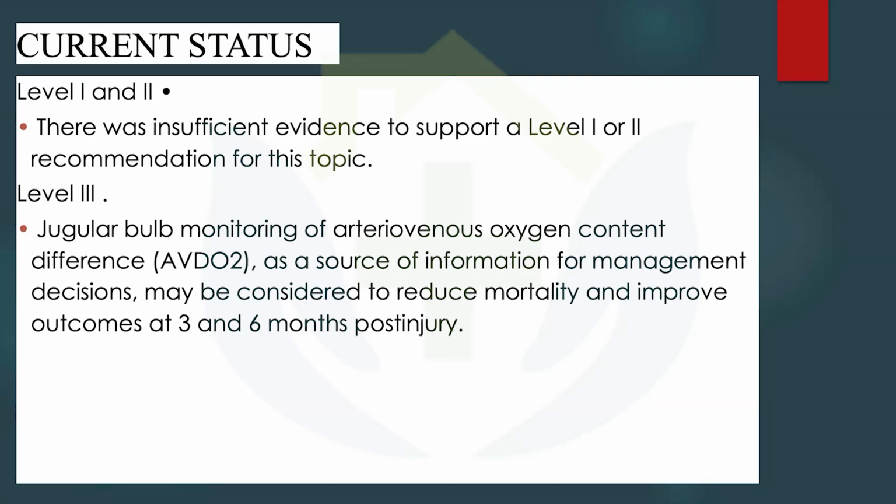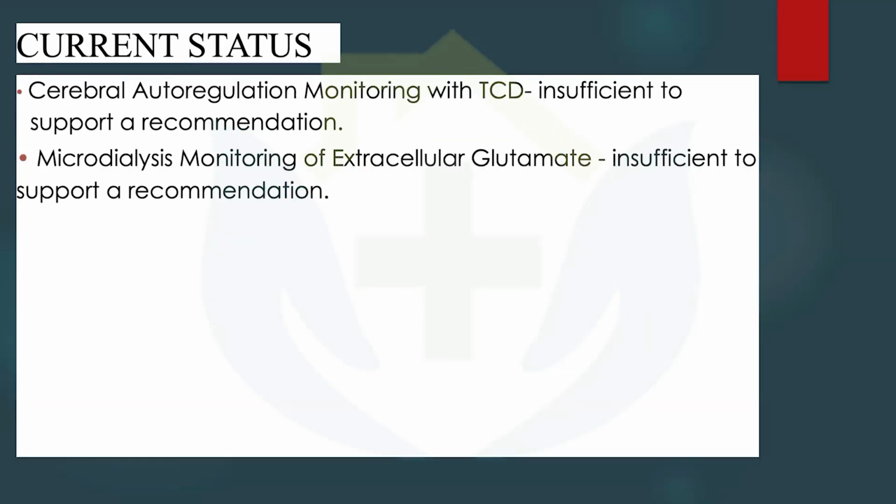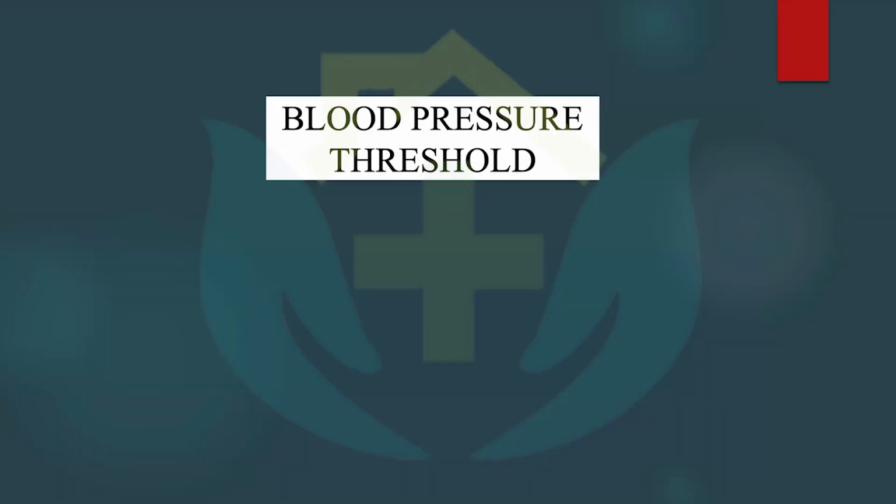The normal value is more than 70. If it is less than 50, it indicates severe global hypoxia of the brain. Cerebral autoregulation can be checked with TCD. This is an advanced concept. If I get time in the next class or somewhere later, I will tell you. And a cerebral microdialysis catheter is also one of the techniques.